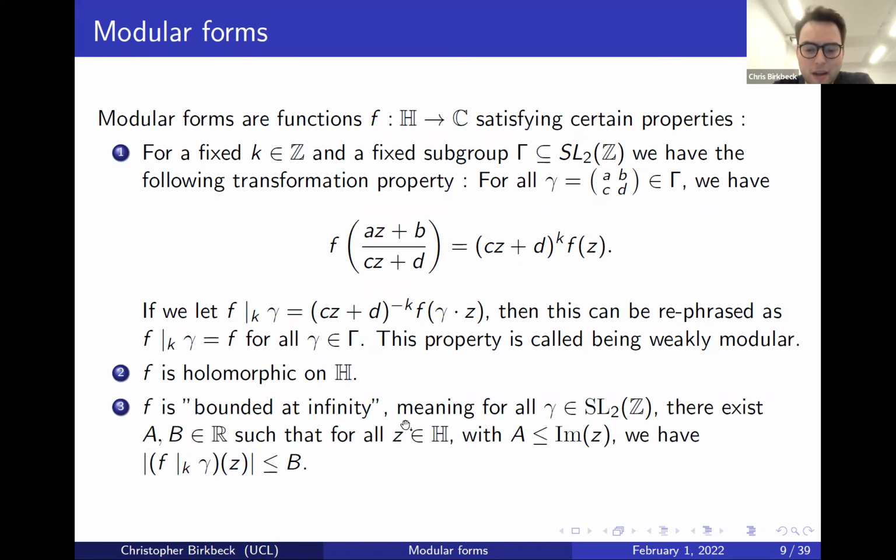Roughly it says, let me ignore this gamma and SL2Z for a moment, that if you're high enough in the imaginary direction, so if you're above a point A in the imaginary direction, then the values of your function are bounded by some other point B. And we ask that this is true not just for your function, but for every translate of your function by a matrix in SL2Z. Notice that gamma is just a subgroup of SL2Z. So f slash_k by these elements won't be f again unless gamma was the whole SL2Z. So these are generally different functions, and I just ask that all of these are bounded as you go up to infinity. And these give you nice vector spaces.